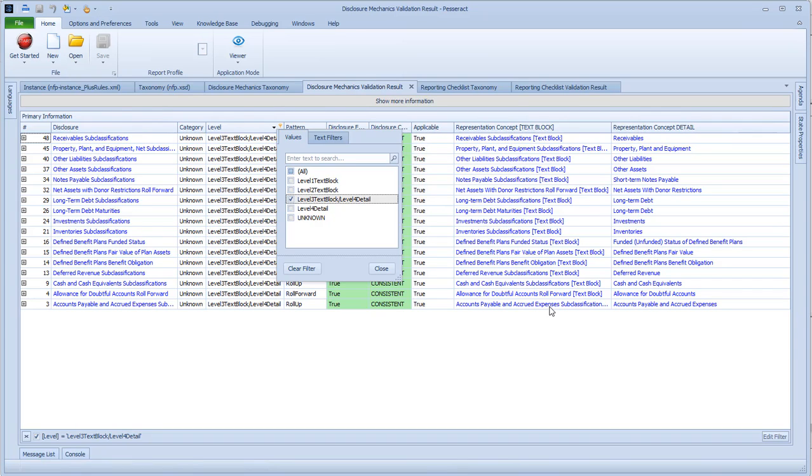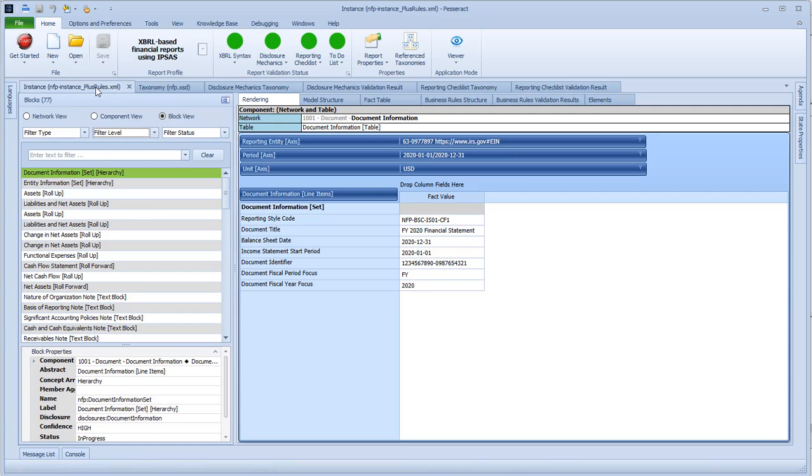That's how you reconcile the 128 to the 58. So basically, there's a 1-to-1 correlation between what you see here and what you see here in this list.